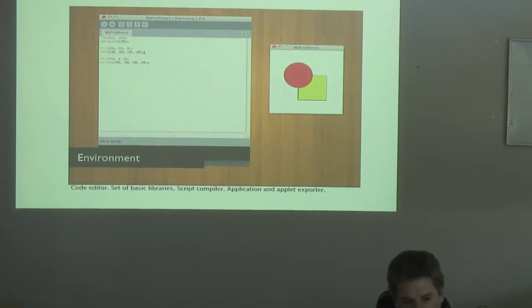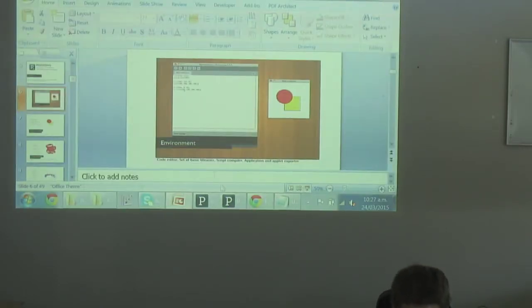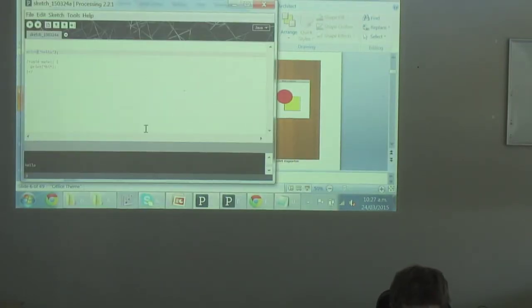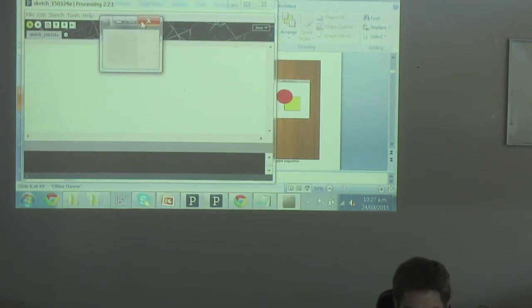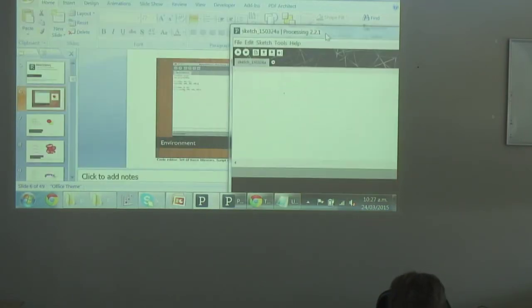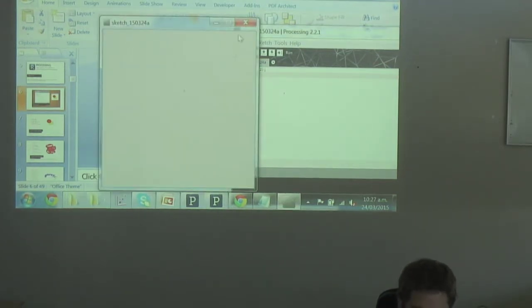So yeah, the environment. You can see in this example we've got a little bit of code, so let's just try copying and writing out that code and see what we get. If we run our default thing, we get nothing. So let's pull this over here. The first thing we have, and I can barely read this, is size 512, 512. And of course we can step through this and run it each time and see what each command does. So size 512, 512 has made our window bigger.